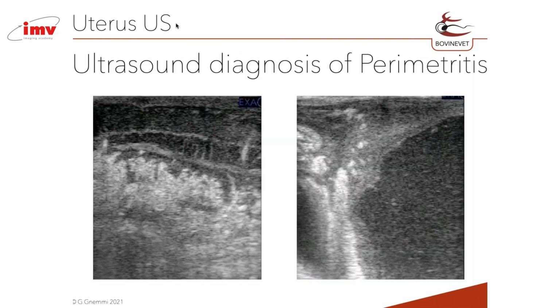perimetritis. Well, what I can do with my ultrasound is the diagnosis of perimetritis. The perimetritis is a pathology that happens in those farms where the massage of the uterus is used. I'm not against the massage of the uterus, but I'm against this technique if it's not well done or is done by people without experience. When you are doing these techniques very, very badly, these are the results.